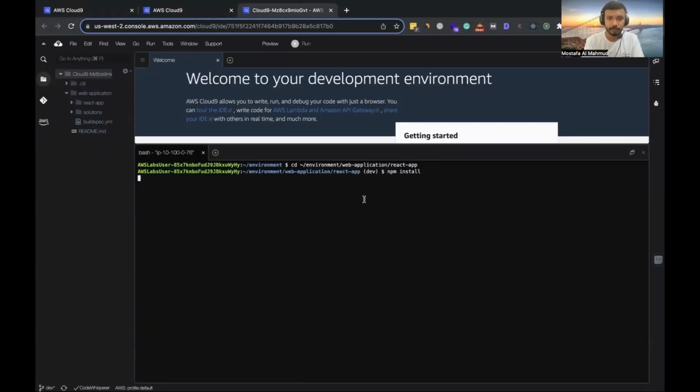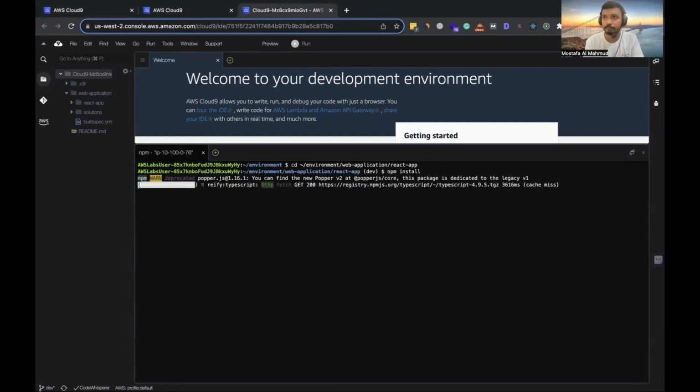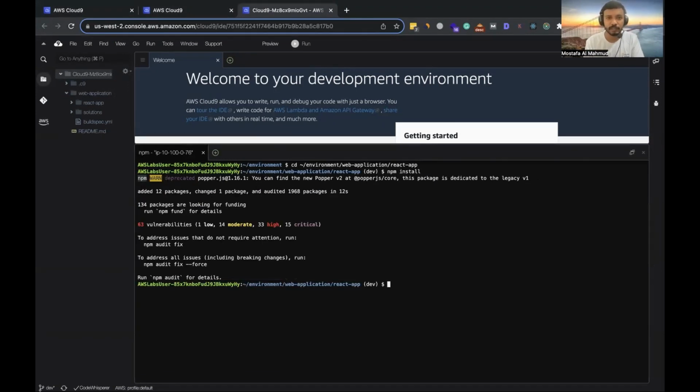We have to install the dependencies. Since this is a JavaScript application, there are several compatible package managers. Some of the most popular are NPM and Yarn, package managers for JavaScript and the runtime environment Node.js. So we definitely have to install these packages.